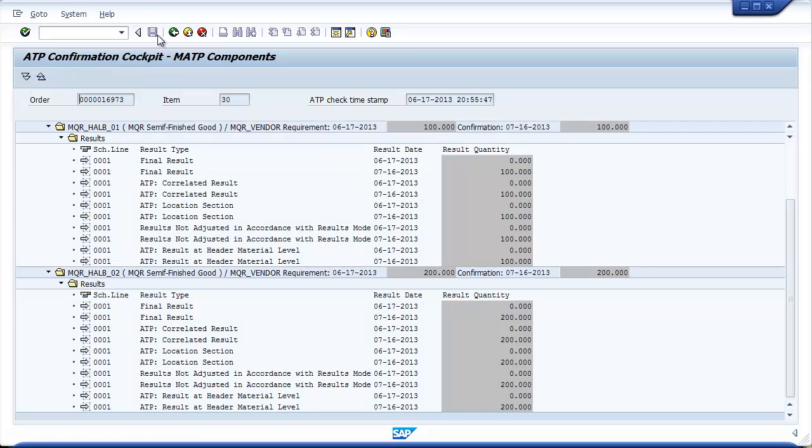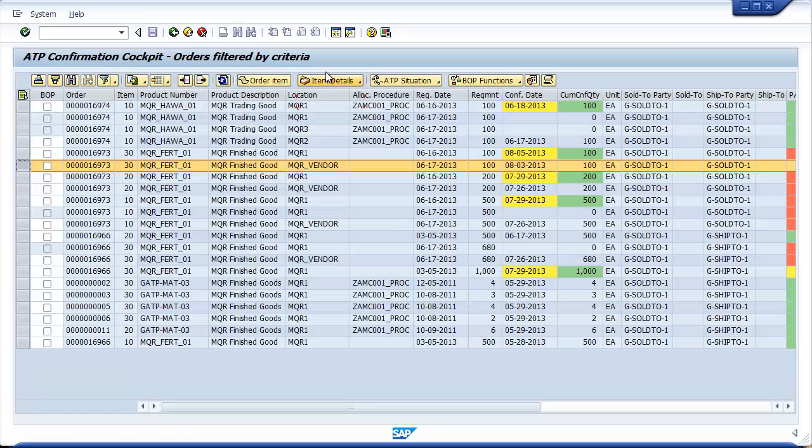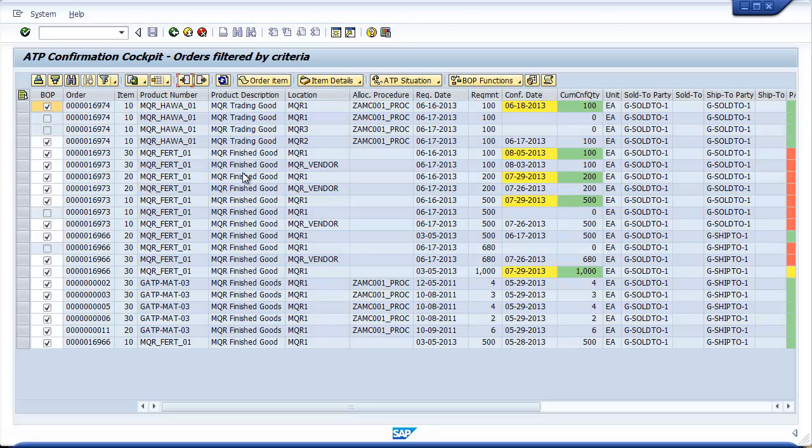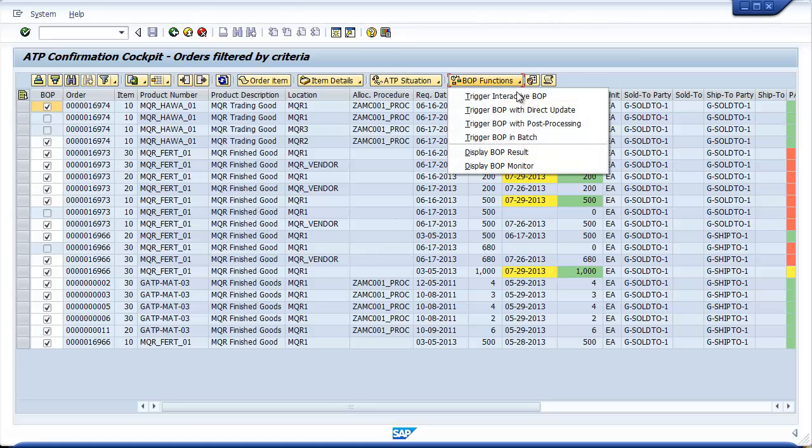The next group button, ATP Situation, can be used to display the current situation for each basic check method, ATP, allocation, and consumption situation. Besides being a powerful analytical tool, ACC's second function comes to life with the embedded native BOP functions, transforming ACC into an interactive order processing tool. Now, not only can you execute interactive BOP for individual items, you can freely group items for BOP processing.